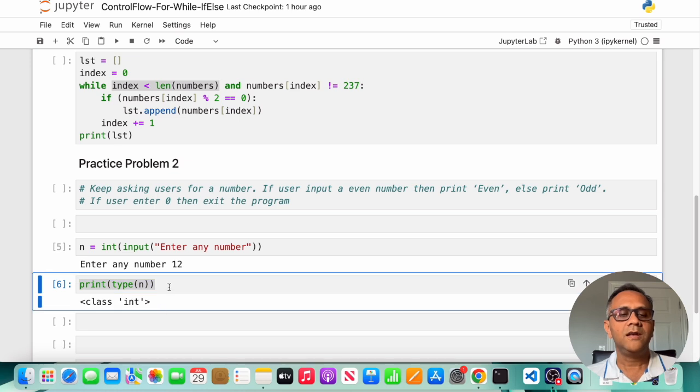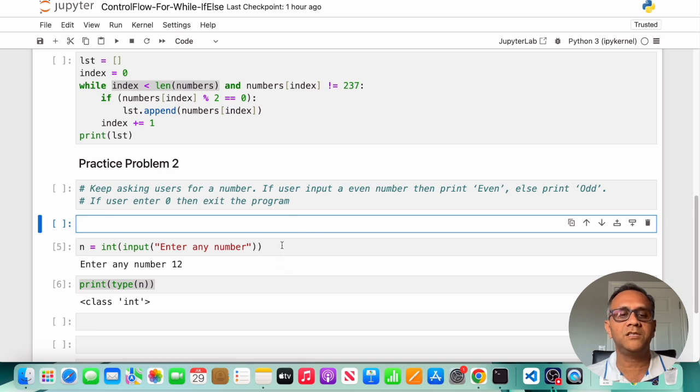That's good. Now you understand how the input function works, and how we can get input from the user. This is a very powerful function. But remember, this point is important: whenever the user puts any input in the input function, by default it is converted to a string. So you need to do proper typecasting depending on what type of value you are looking for. Now let's write this code.